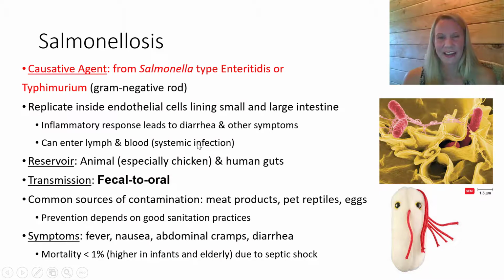Anyway, so contaminated chicken, eggs, also reptiles. You may not realize this, but for snakes and lizards, salmonella is a normal part of their skin flora. So if you have these types of pets, then you may be picking up the bacteria. And like I was saying, also contaminating objects in your kitchen. Remember, objects, surfaces, we call that fomite transmission. So fecal to oral means somehow either you're eating something that's contaminated or you touch your mouth after touching an object that was contaminated with the bacteria. So it's a type of indirect transmission.